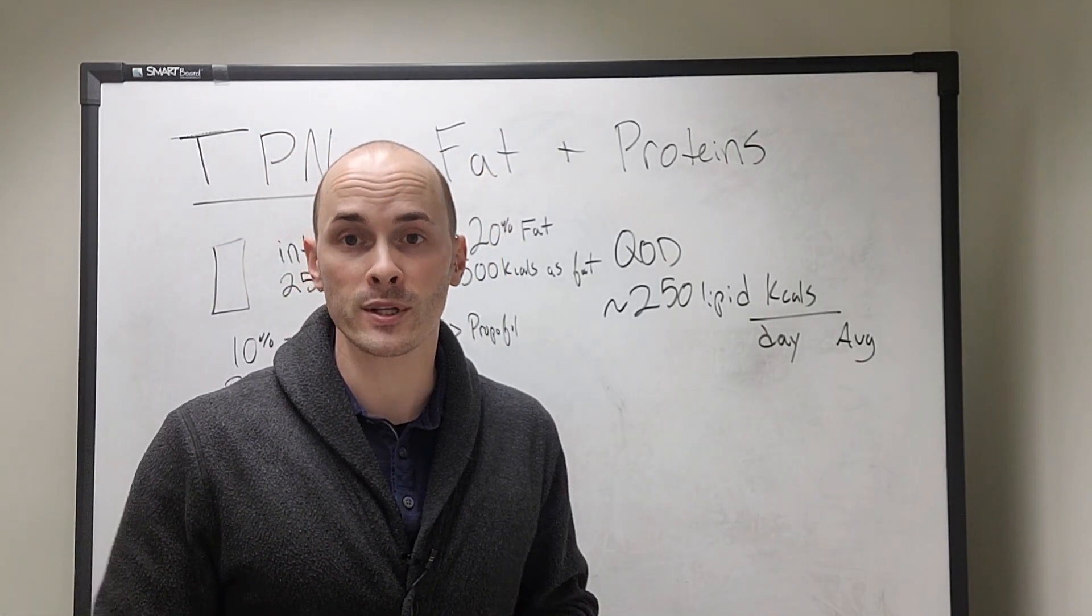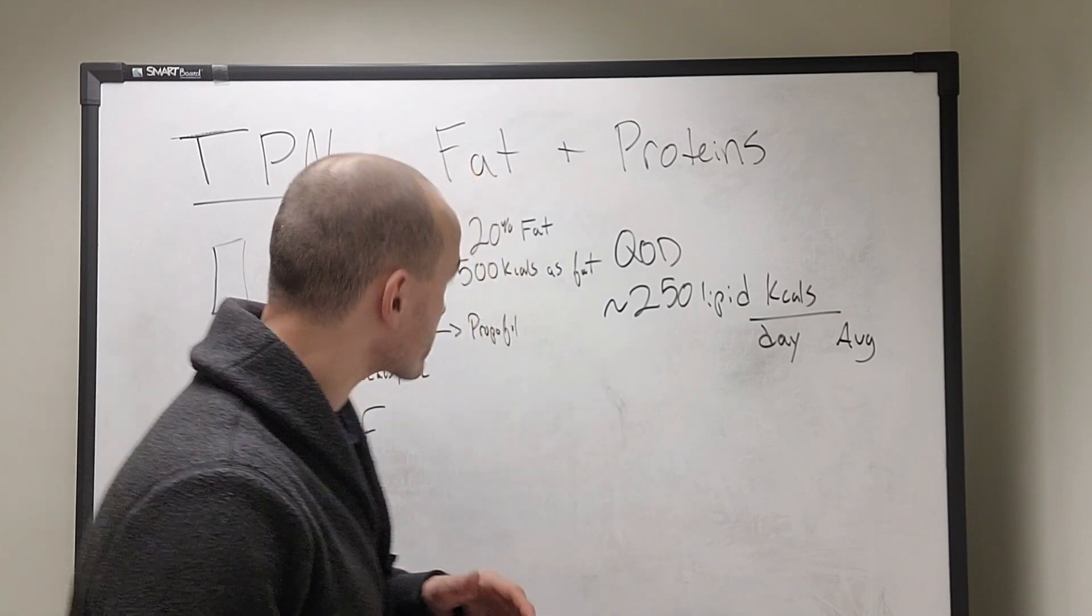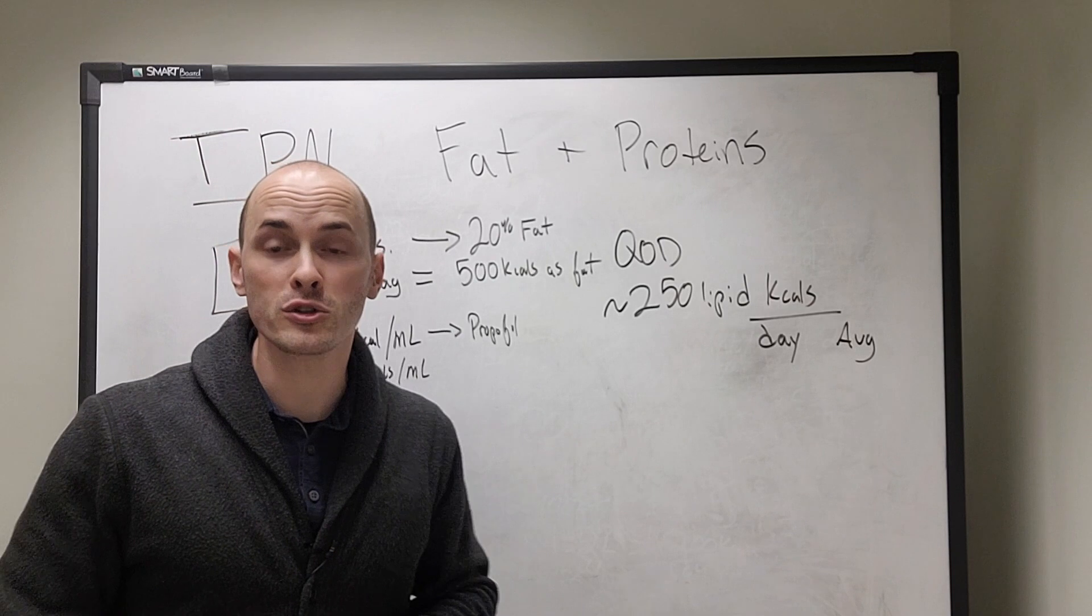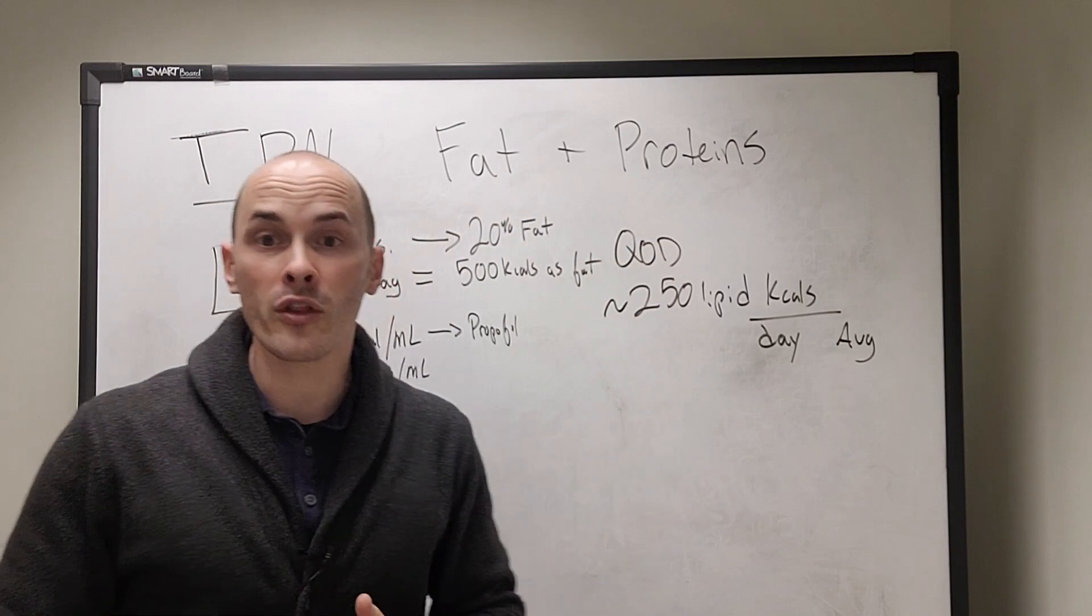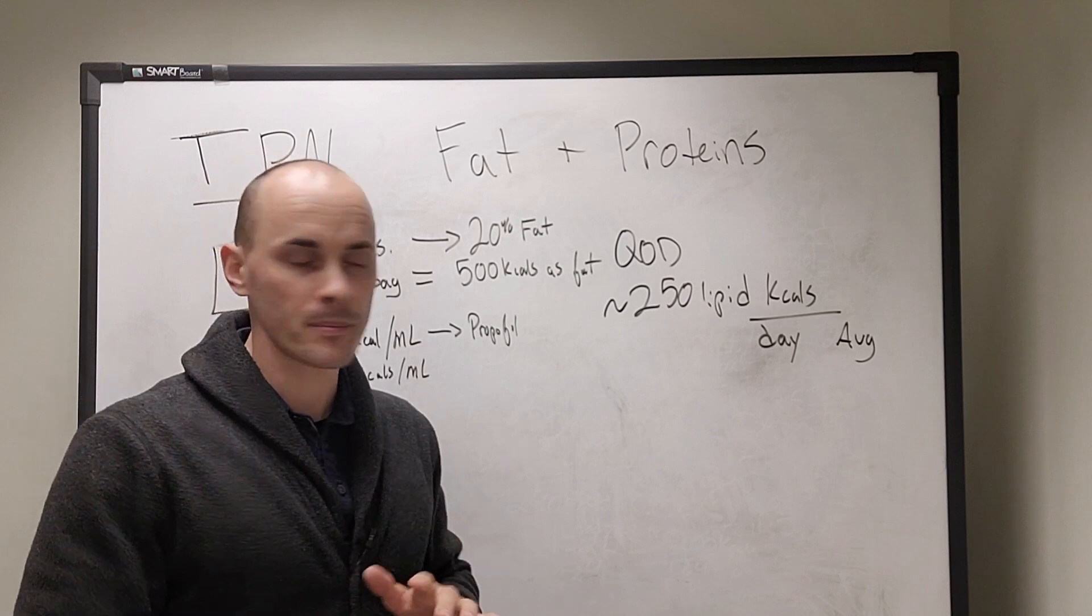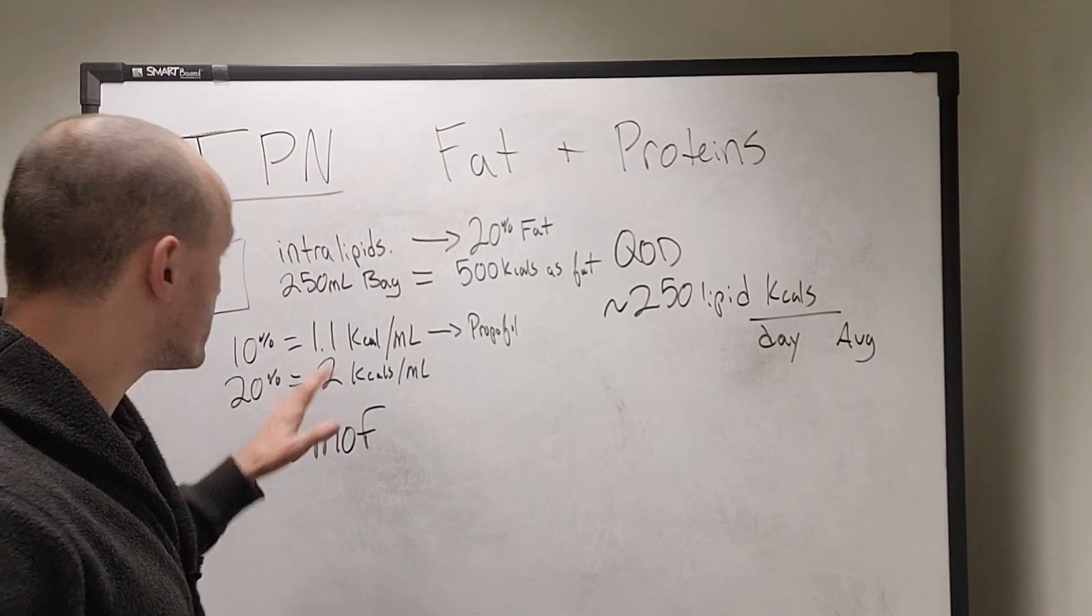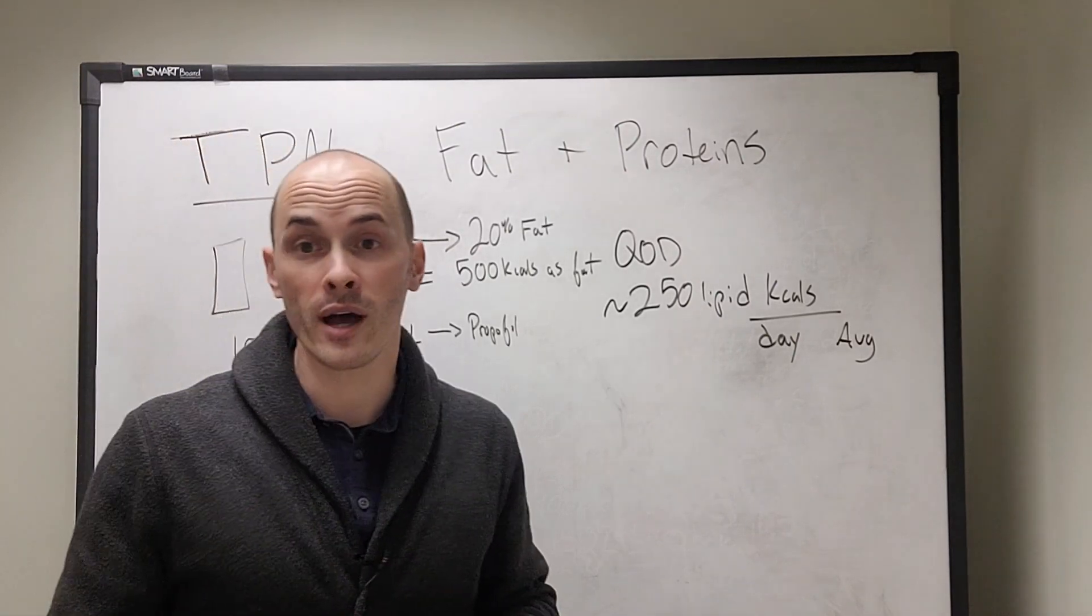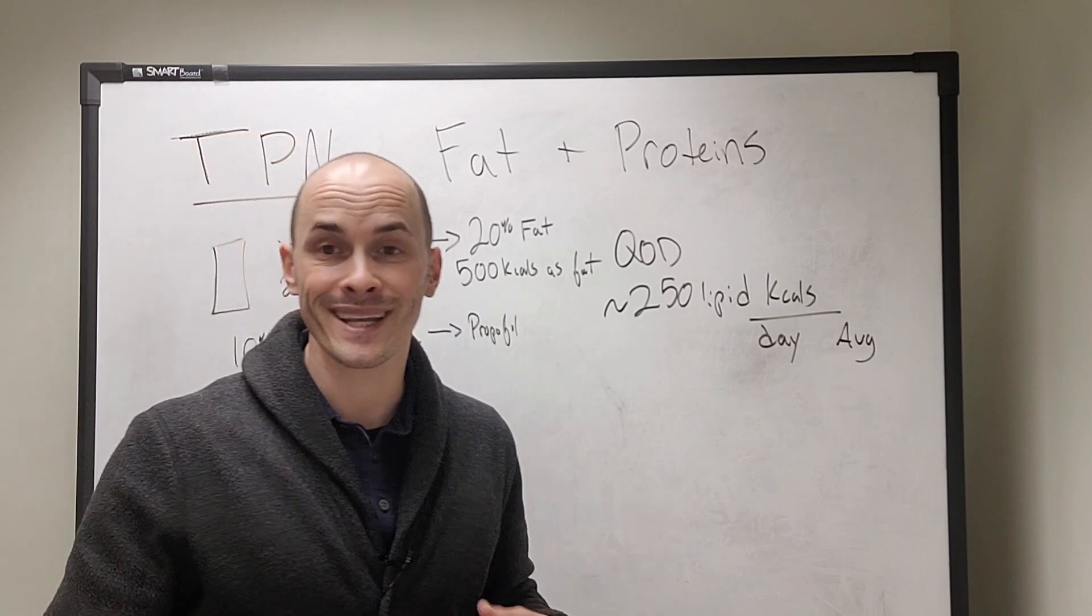So I order my lipids for most of my patients every other day. We'll again talk about that more when we talk about Clinimix, which is the formula, the dextrose TPN formula that we use here. So your intralipids are a 250 mil bag. It is a 20% lipid solution, meaning two kcals per mil, meaning 500 kcals per bag. And I order them every other day or approximately 250 kcals daily as lipids. There are some instances where you don't offer them, but we do need them in our patients, especially for your long-term TPNers if they're not taking any enteral nutrition or PO nutrition on board to meet their essential fatty acid needs.